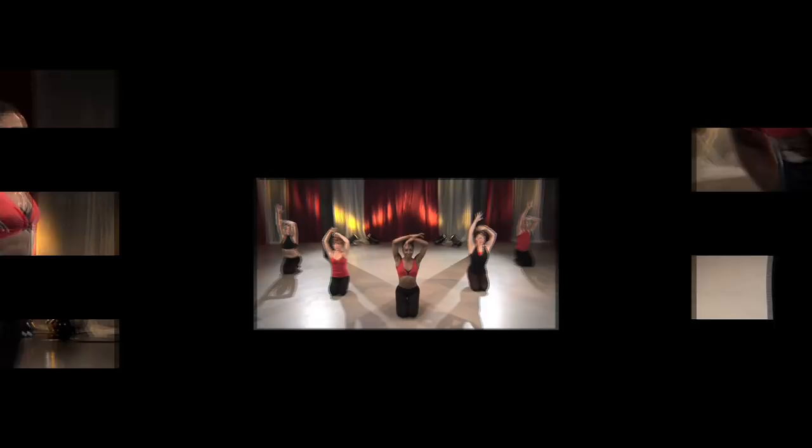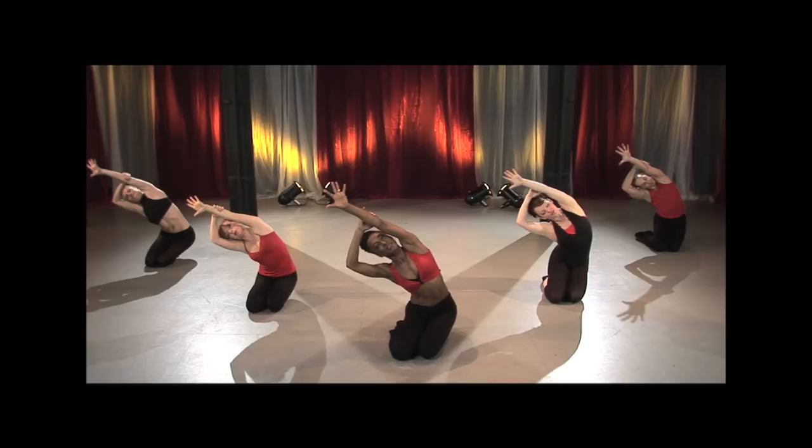A complete exercise experience developed not only for the professional dancer, but for the ex-dancer who needs that creative fix, for the fitness enthusiast who wants a new way to work out, and for the individual who just loves to dance. So here's the perfect opportunity to bring Dolly's exciting energy and passion from her jazz classes to the comfort of your own home.